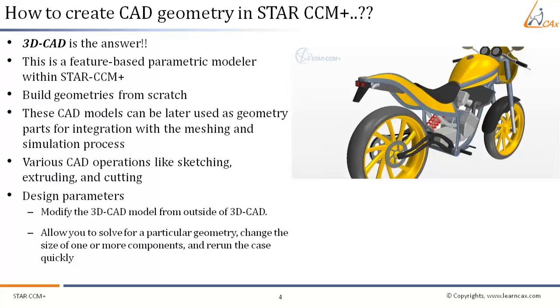Various CAD operations like sketching, extruding and cutting are available. There are also design parameters. Using these, we can modify the 3D CAD model from outside of 3D CAD. This way, we can solve for a particular geometry, change the size of one or more components, and rerun the case quickly.